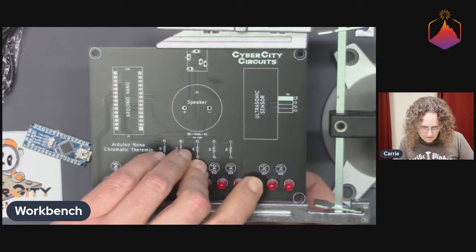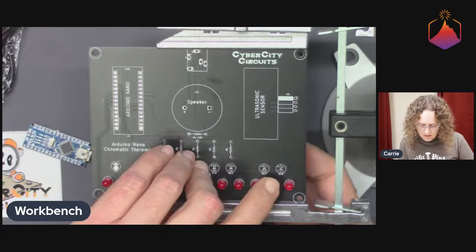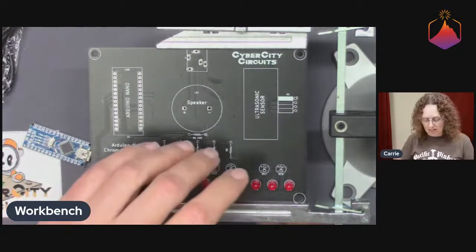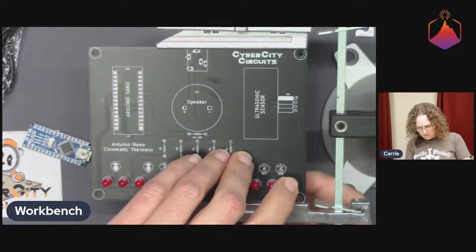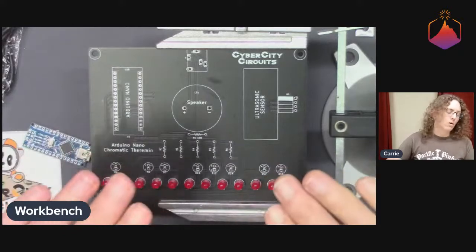So there are a lot of different kinds of distance sensors, and these ultrasonic ones are good in sort of the inches to several feet range. So they're very good general purpose. There are other types of distance sensors that are really only better for things that are very close, but they might be more precise.